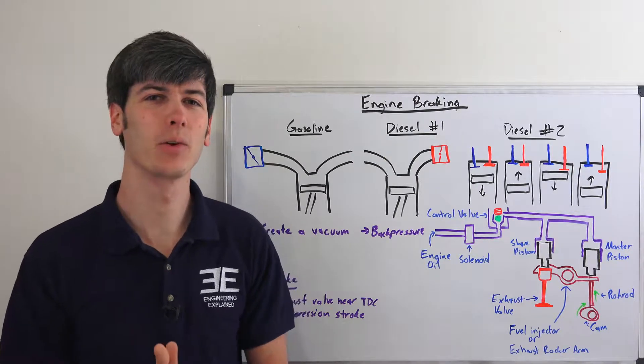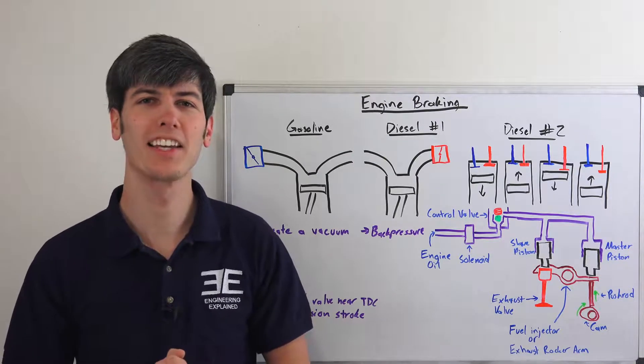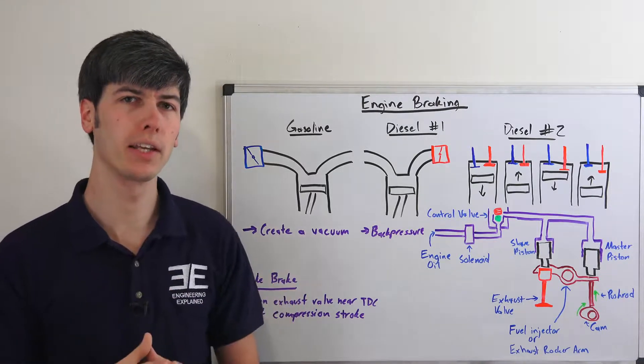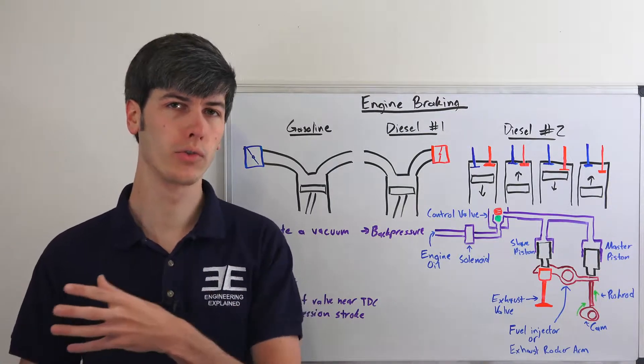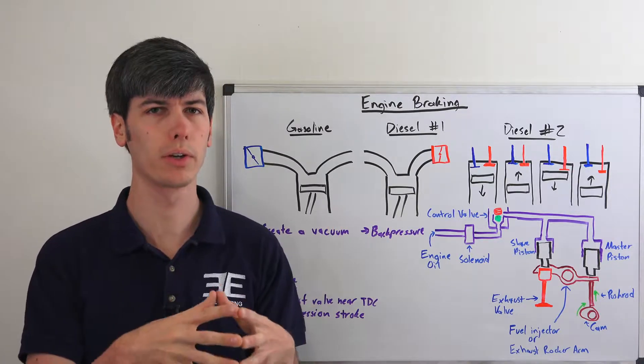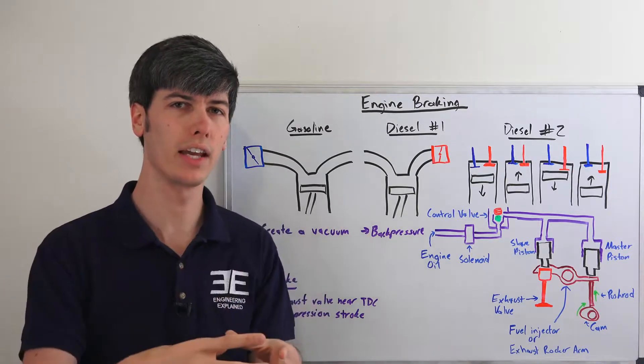Hello everyone and welcome. In this video we're going to be talking about what is engine braking and what is a jake brake. Engine braking is very simply using the engine of your car to slow it down. There are three major methods for which this is done, but ultimately what you're doing is putting heat into the engine rather than putting that heat into the brakes or brake rotors in order to slow down your vehicle.